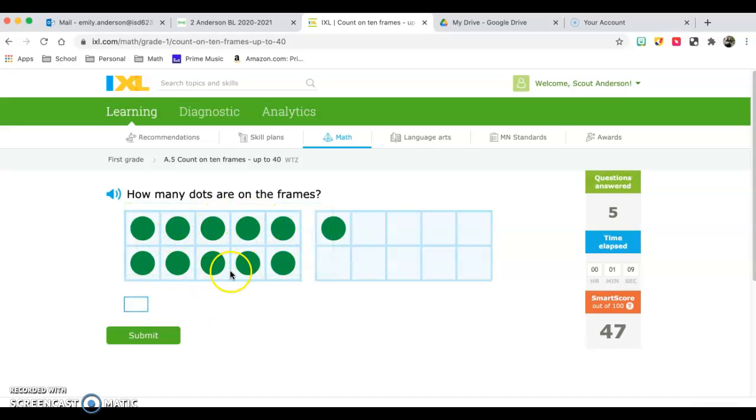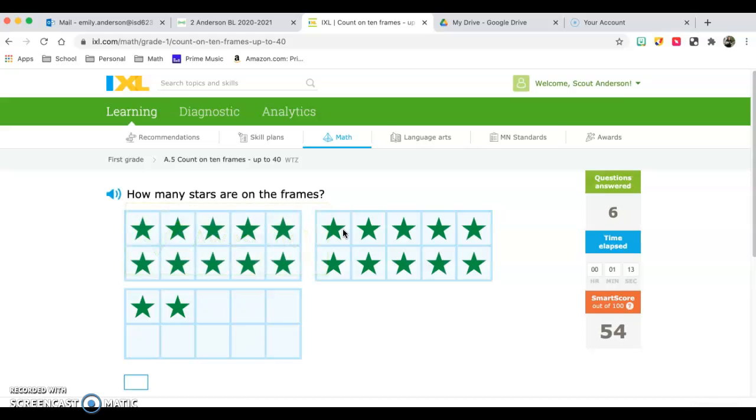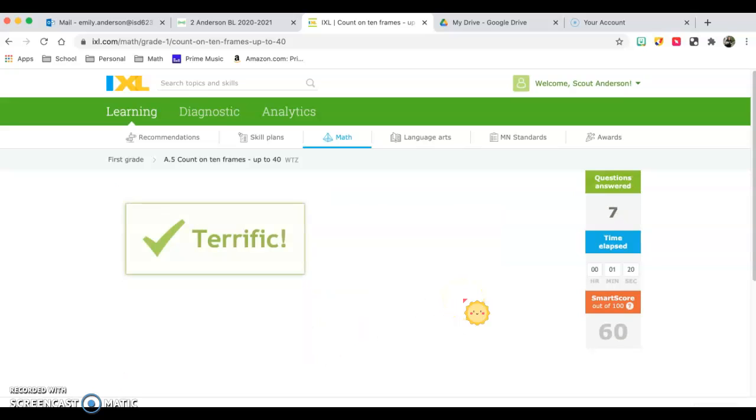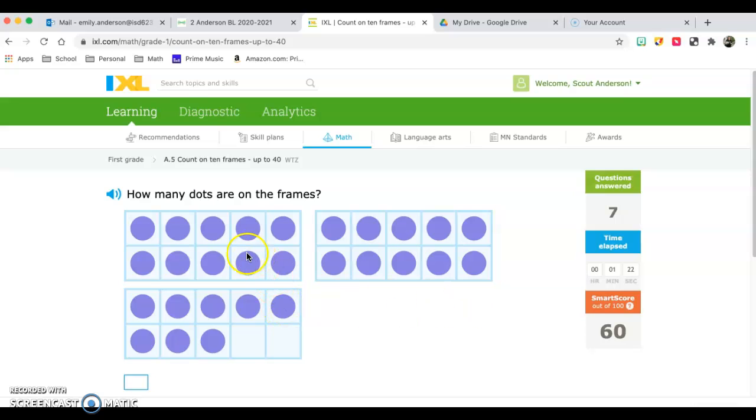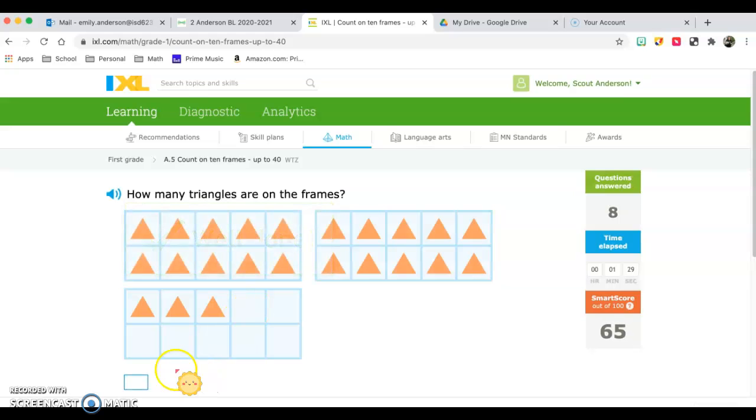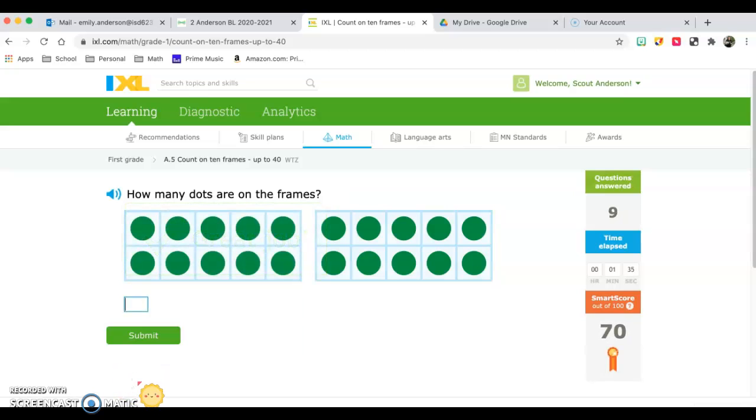A whole group of 10 plus 1 more. 2 groups of 10. Look at this. 10, 20, 10, 20, 25, 28. 10, 20, 23.